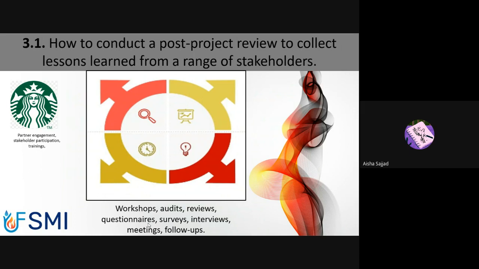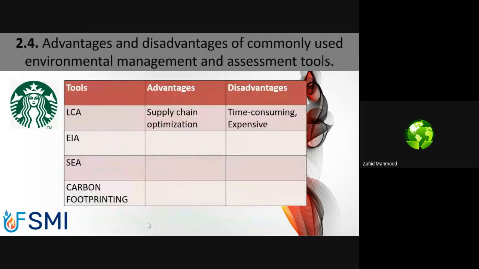Assessment criteria 3.1. It says, basically, 2.4, as you said, that pros and cons need to be written. While writing the advantages or disadvantages, they need to be addressed to the organizations mentioned in the scenario, Starbucks, or openly we can write the advantages or disadvantages of these tools. You can talk about any tool in general, any organization in general, or no organization at all. You can include Starbucks, but if you don't add Starbucks, it is also fine.